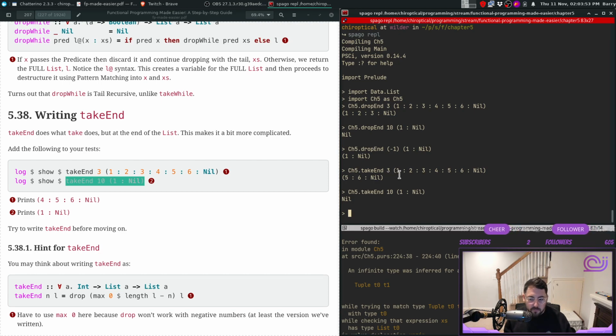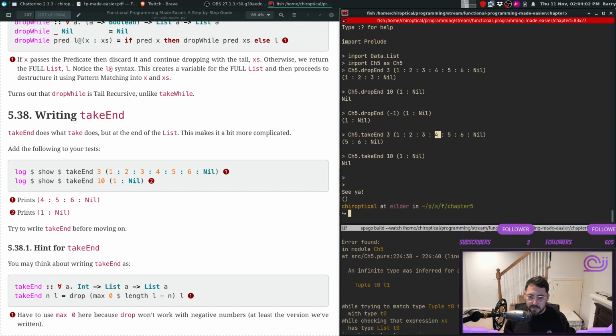Yeah, so this one's off by 1, basically. I'm not exactly sure why, but it is what it is. I could fix it. I'm not interested in doing that at the moment.